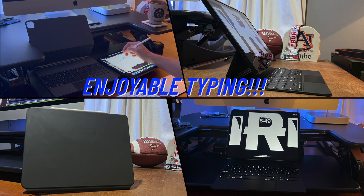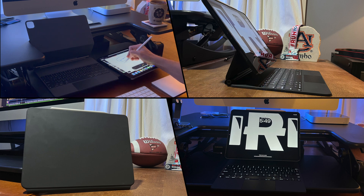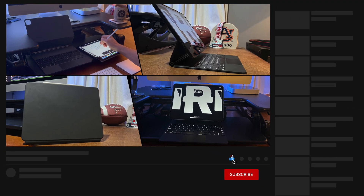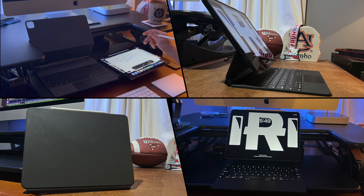Function-wise, the keyboard works great. It has a satisfying click and feel when you type, which works the same today as it did day one. The keyboard's backlight function works great as it automatically turns on. Opening and closing the keyboard case also works the same, and the spring that helps open and hold the iPad at your favorite viewing angle works great — it still has that same sturdiness and snap it did the first day I received it.